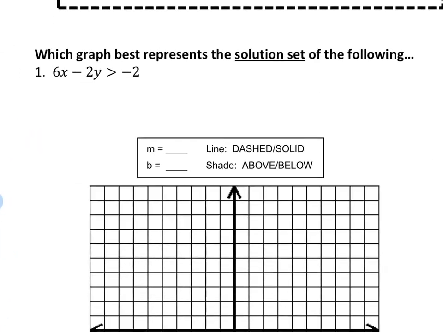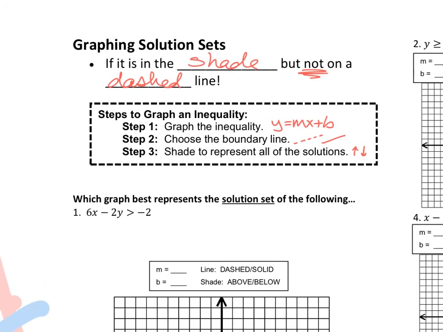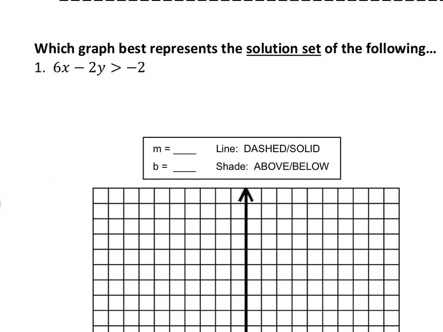All right, let's look at number 1. Oh, sorry. I'll go back up. We're going to do number 1. Is number 1 in a format that I can graph? No, so we have to solve it for y. That's standard form. We want to graph from slope-intercept form. So we're going to come in here and we're going to solve it for y.